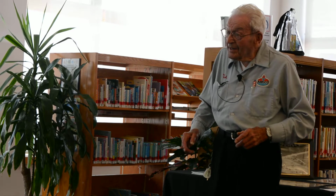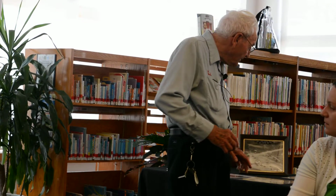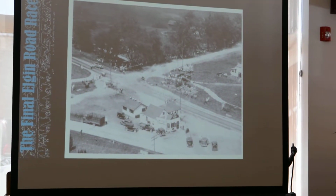And she also had some of this memorabilia that I have on the table here, these programs. There's a fellow walking around selling a little cardboard shaped like an Elgin watch. You put it around your neck with a string, and you paid him $1 for that. That's how they collected their money on these corners. Like at the starting point, there's a grandstand there, and they charged for sitting on the grandstand and so forth. But I had nothing to do with that part. Okay.